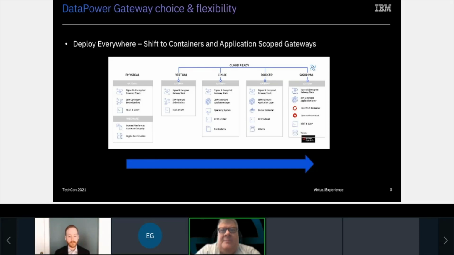This allows us to use a more modern, developer-focused DevOps pipeline. It allows us to add more and more capabilities for monitoring and deployment of your gateways, using OpenShift containers or Kubernetes alongside the operator framework. So very important there.